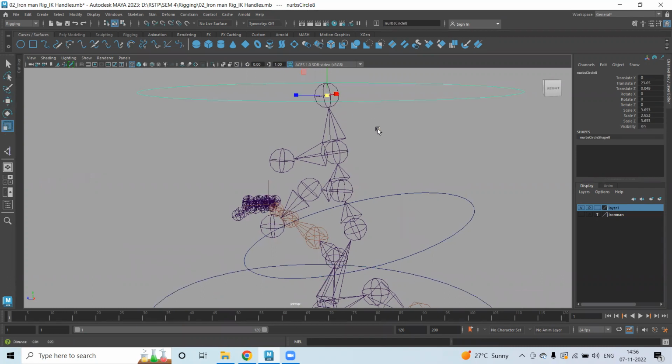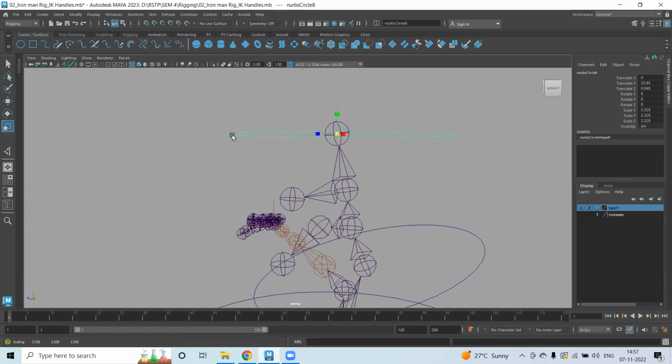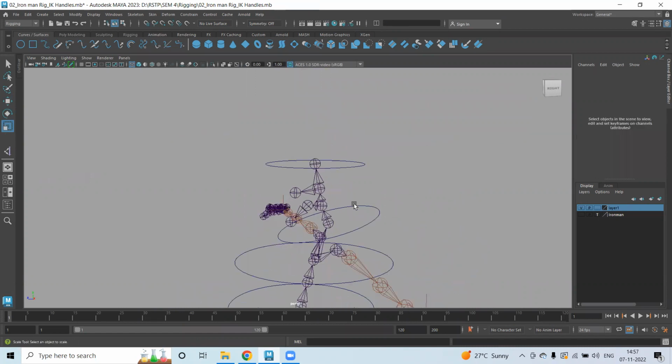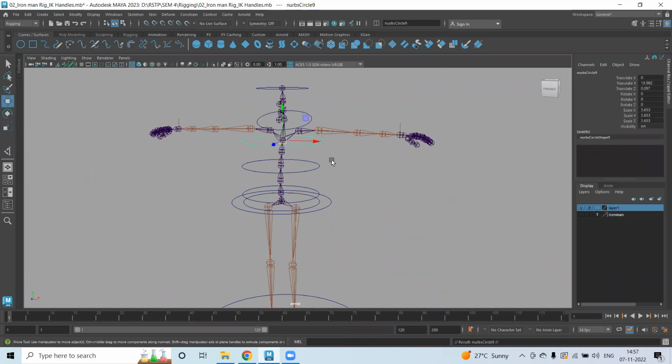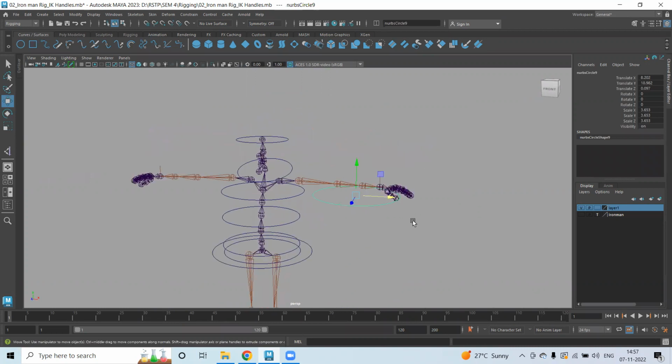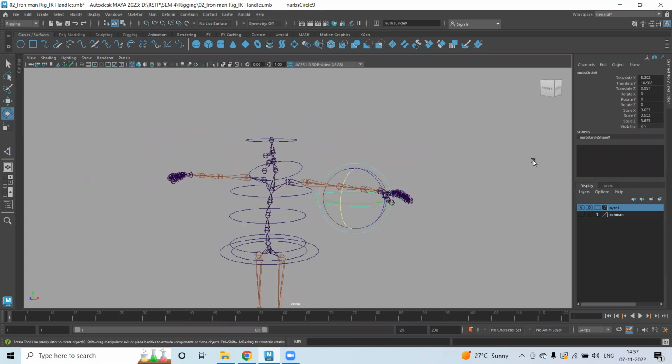One over here. This is for the head part. I just reduce this. This is how it's looking like. Later, I'm gonna duplicate this here and I'll be rotating this in this way, which is 90°.